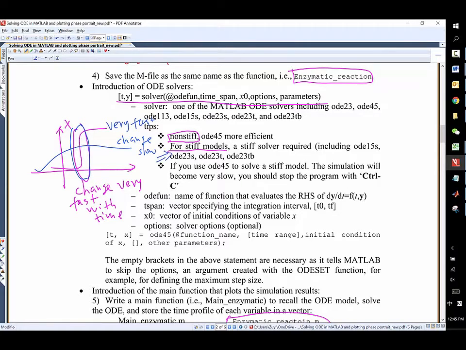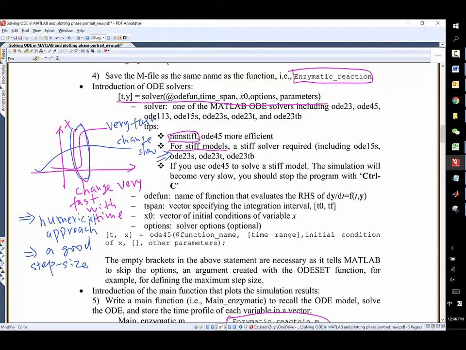It is challenging to solve the stiff model because typically when we solve ODEs we use a numerical approach. In MATLAB we typically use a numerical approach, so we need to discretize the model. It's not easy to determine a good step size for the stiff model.